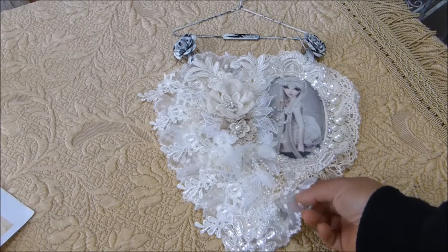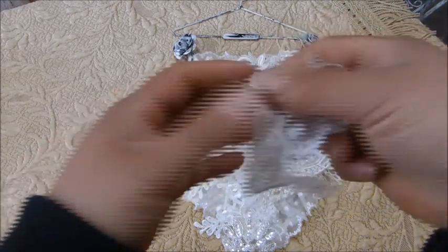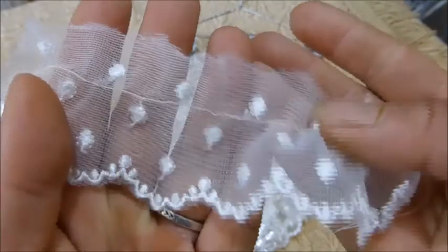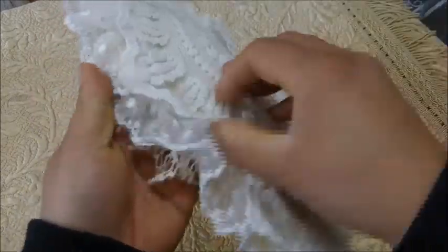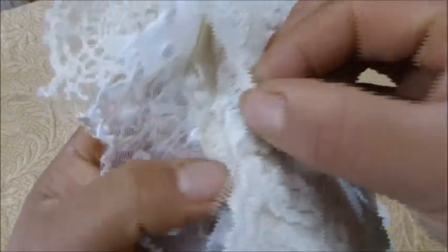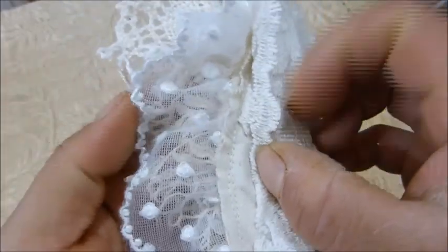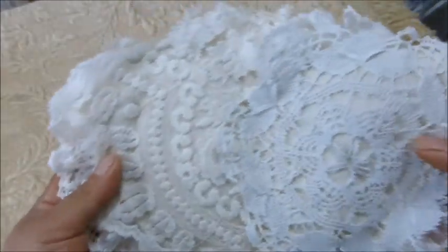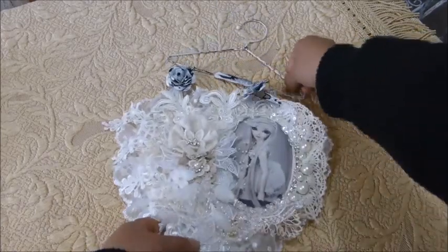And then I used this beautiful lace from Annie also, that she sent to me in my birthday rack, and that's all I have left, Annie. I love this trim so much. It's got little polka dots on it. It's nylon, and I did a gathering stitch on my sewing machine, and it gathered like that. And I stitched it all over the whole heart. See, all the way across here it's stitched, as you guys can see there. Just got some threads that I forgot to cut. So I stitched the heart first, and then I stitched the ruffled lace trim all over it, just to hold the heart in shape first before I stitched the ruffle on, and that went all the way around the outside of my beautiful heart hanging.